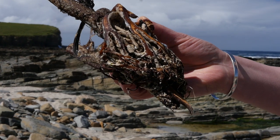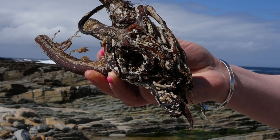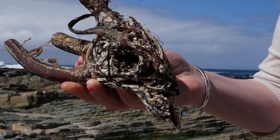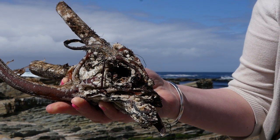The holdfast is how the seaweed attaches itself to rock in the sea. It's how it remains where it wants to be. And they can be remarkable structures. This is a couvée holdfast, and it almost looks like a heart or a skull.